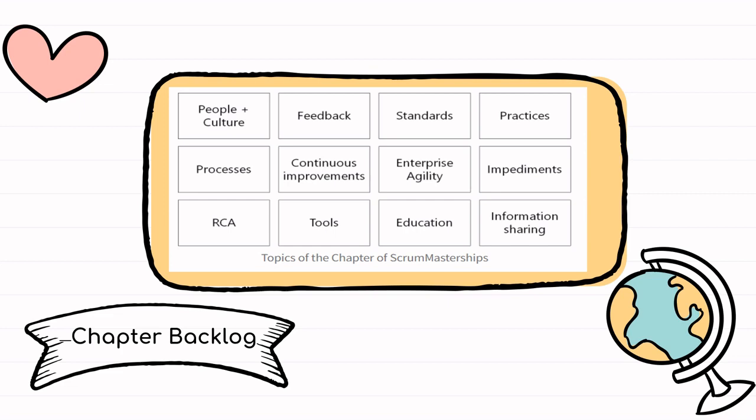So you can mention all those things in a backlog, and later on you can work on those based on priority. So again, a chapter backlog is kind of similar to our product backlog. So we have a proper chapter backlog where all our issues, challenges, things which we require, everything is there in the chapter backlog.